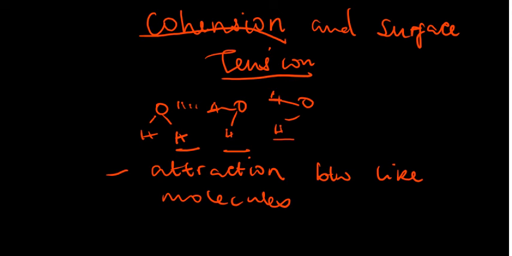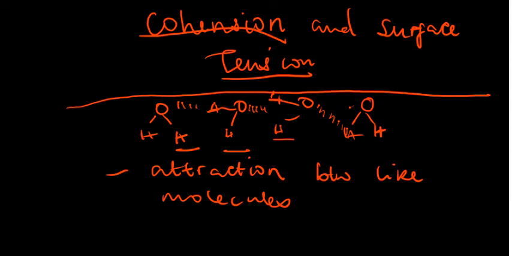So because water is cohesive, meaning it's attracted to other water molecules, what we notice is that we are going to have surface tension. Because water molecules are being attracted to each other through hydrogen bonds, water is going to form some form of a skin, like a very thin skin on the layer of water. So it will look like there is a surface. Water is creating a surface tension. These water molecules are strongly attracted to each other such that it seems like there is a skin of water.